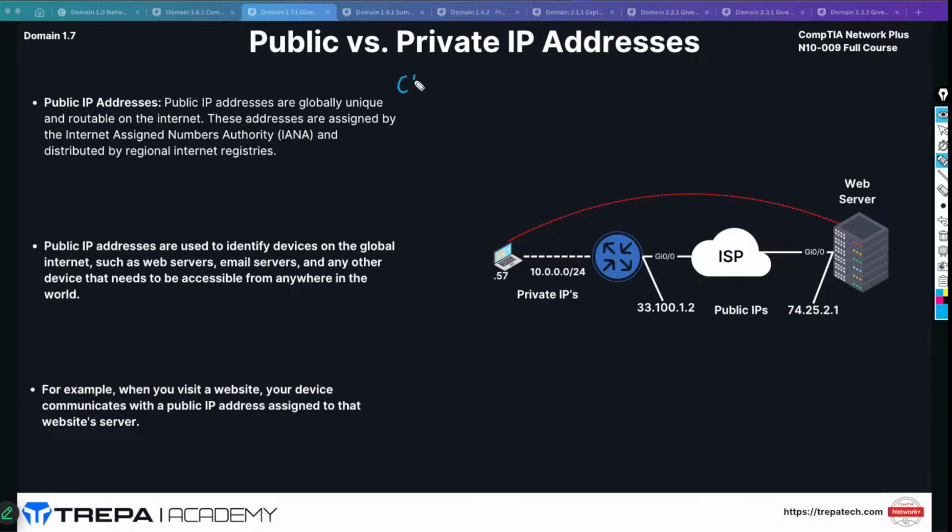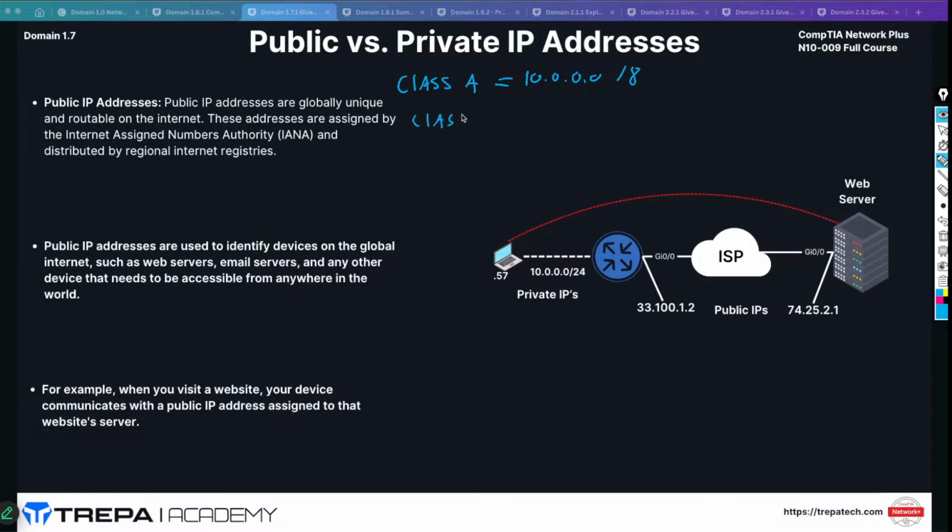A class A range, which is 10.0.0.0/8, which pretty much is 10.0.0.0 through 10.255.255.255.